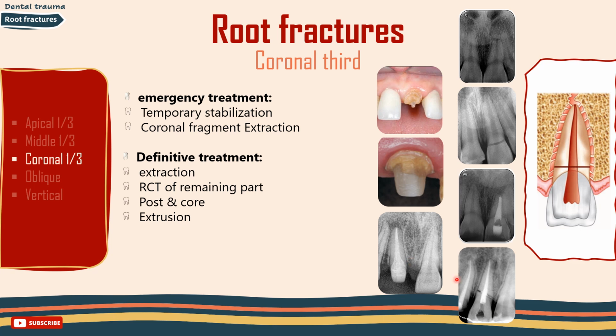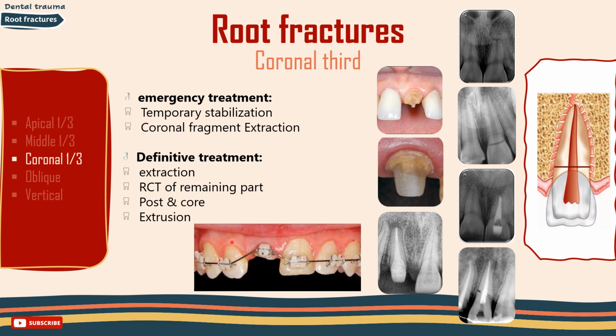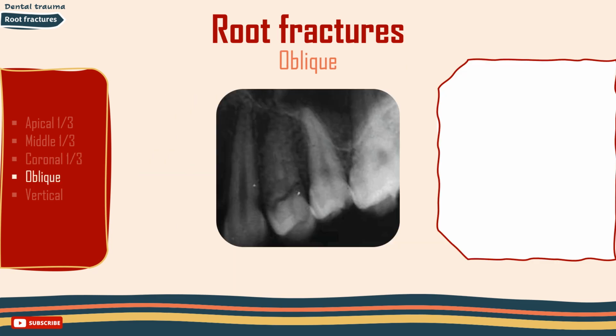If fracture extends below the alveolar crest, improved access for crown fabrication is needed, so 2 alternatives would be either an orthodontic extrusion. When sufficient extrusion has been achieved, retain up to 3 to 6 months before fabricating a permanent restoration. Or the other option would be crown lengthening procedure. Oblique root fracture that doesn't extend above the alveolar crest can be treated as coronal fracture. Otherwise, consider extraction of the coronal portion only, leaving apical portion in situ to preserve the bone.